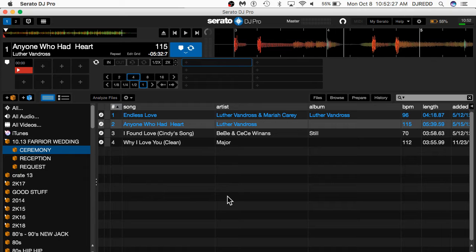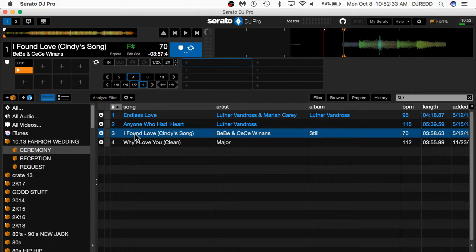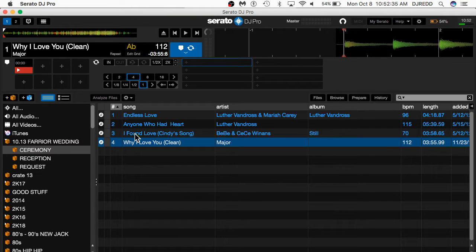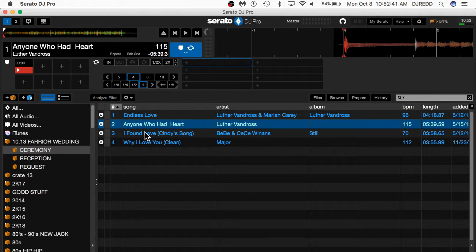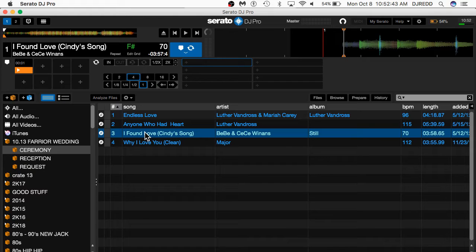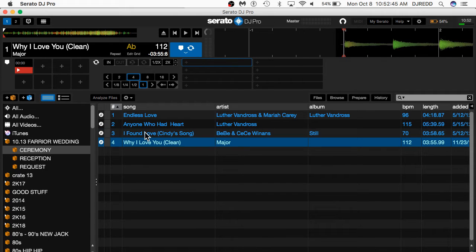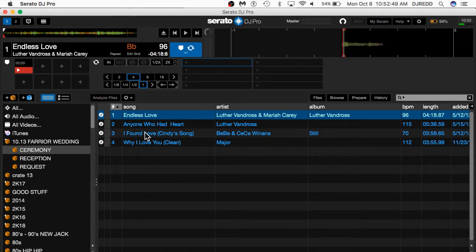Now let's go back to the ceremony folder. Now everything is already in here, and they're going in the order as they're to be played. Now I'll go through each song one by one. It might have been something that I have in my hard drive, and it might have been something that I have not played. The reason why I go through each one of the songs is to make sure that I have cue points set for each one. Okay?